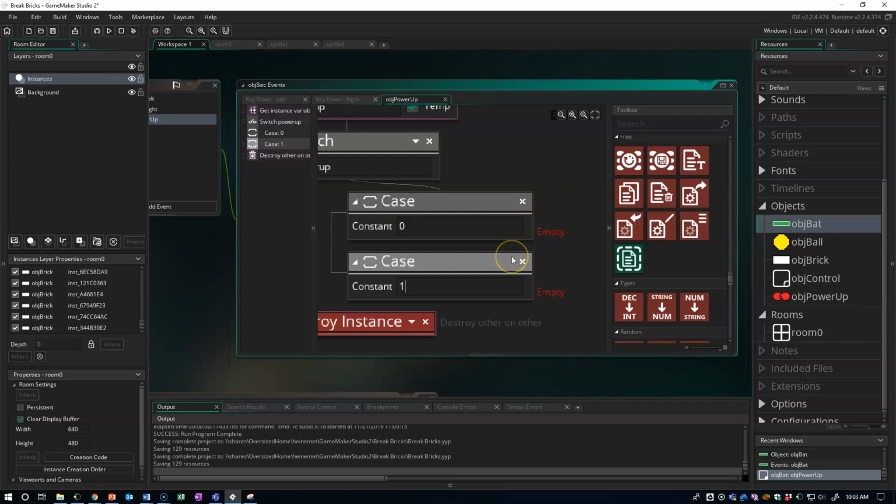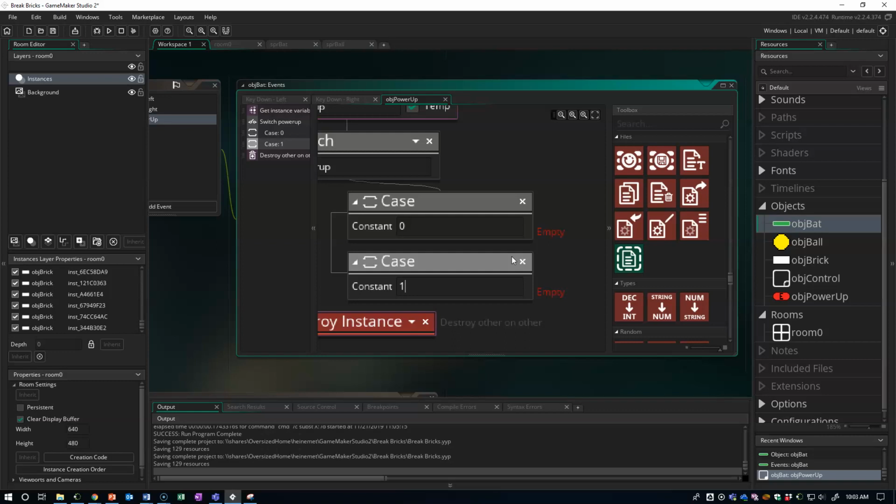Let's get the slow ball out of the way because that's the easier one to do. All we're doing is we're going to reset the speed of the ball to the initial speed. Now remember, we deliberately set up a layer of distance between setting the speed variable and changing the actual speed of the ball.